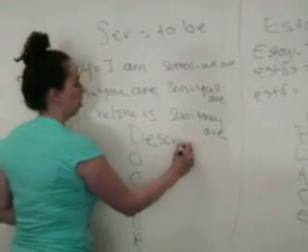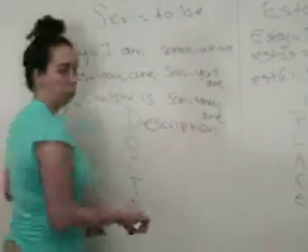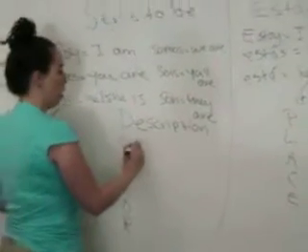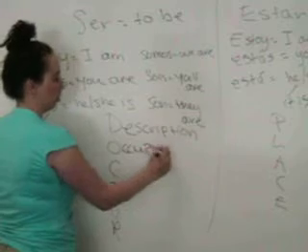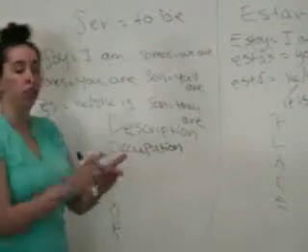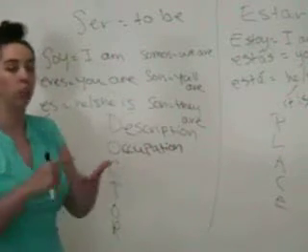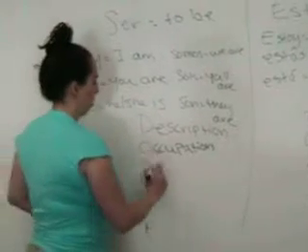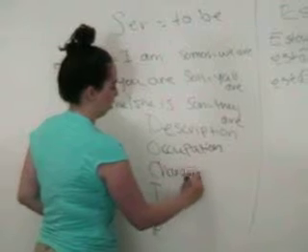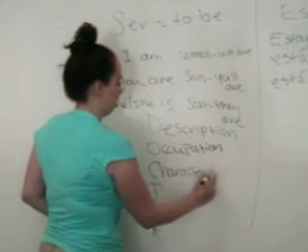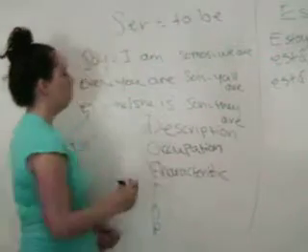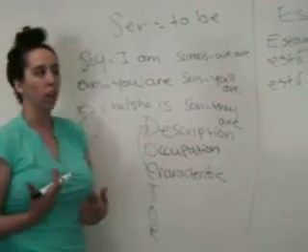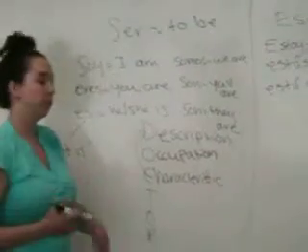D. Description. A description of someone would be like they're a brunette, or they're blonde, or they're tall. The O stands for occupation. Their job. They're a teacher, they're a lawyer, they're an engineer, they're a student. Yes, a student does count as your occupation. C. Characteristic. There really isn't too much of a difference between description and characteristic, but I guess a characteristic could be maybe like your personality, like you're funny.